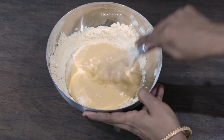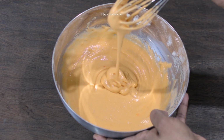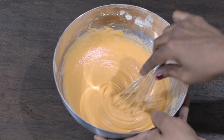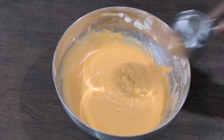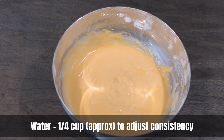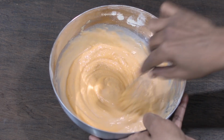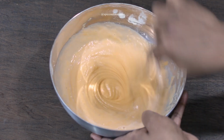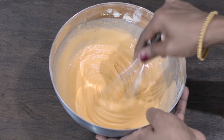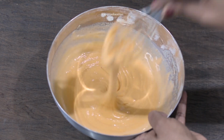If the batter is too thick to whisk, that's when you add in some more water to bring it to the right consistency. Batter consistency is very important. If you get the right consistency, your bundis will have the perfect roundels. If it's too thick, then the bundis will have a tail attached to them when you drop them in oil. So if it turns out too thick, add a little water to make it light. If it's the other way around, if it's too thin, your bundis will turn really crisp. So adjust it with besan then.